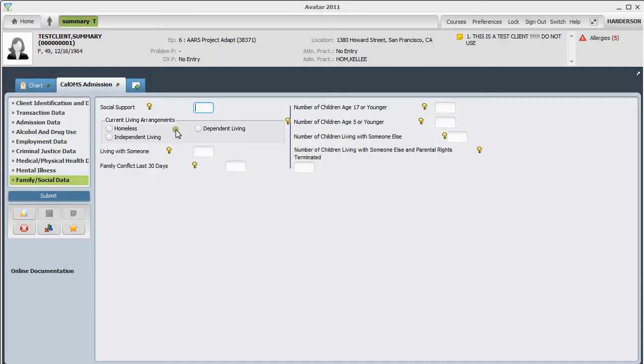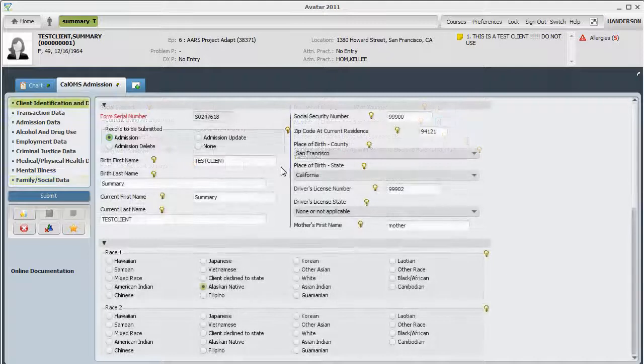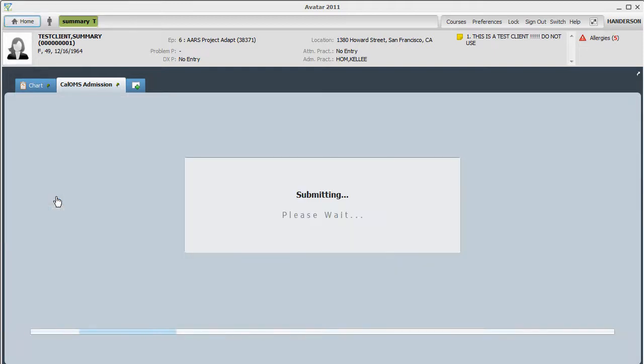If the client was indicated as homeless with a ZZZZZ area code, homeless must be selected here. Alternatively, if a zip code was entered on the first page, you must select either independent living or dependent living. It's important to remember to enter an answer for every field, even if you don't have complete information. Double check when you are finished to make sure that you have done so. When you are ready, click Submit to continue to the next form in the CalOMS admission.